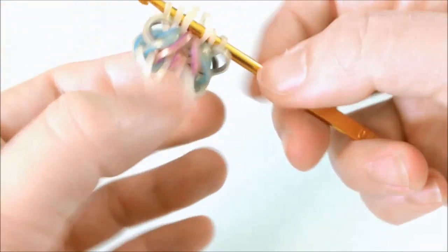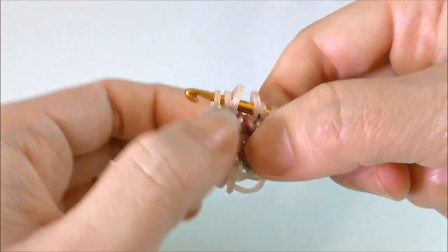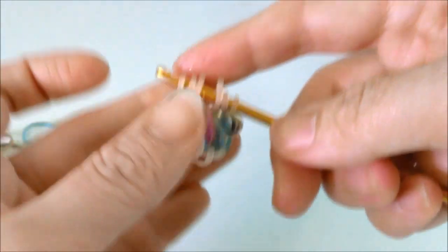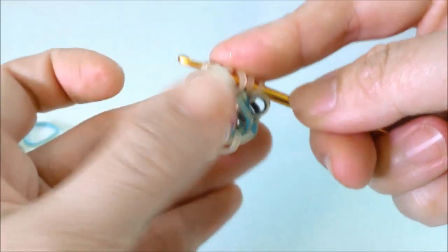Okay, it might be a nice bling design as well if you could find a small bling and put it into one of the linking bands. Probably very pretty, but a little small one because there's not much space.